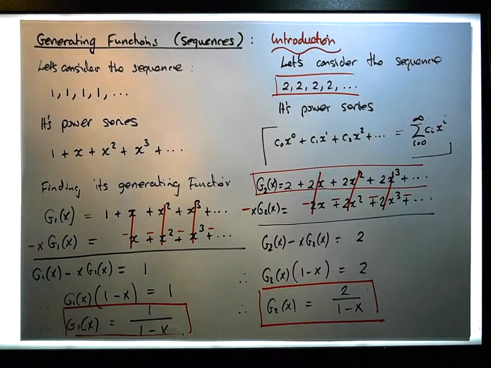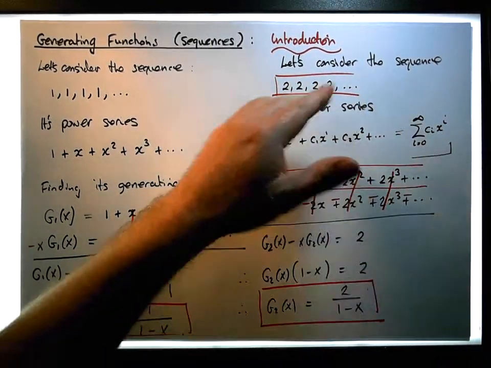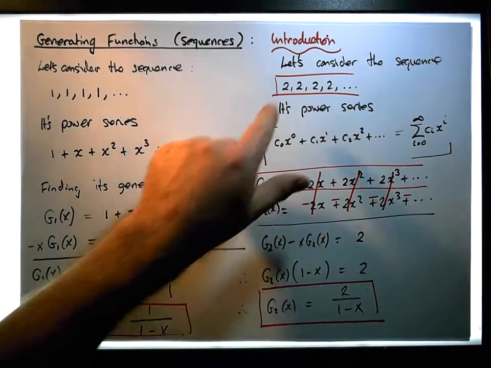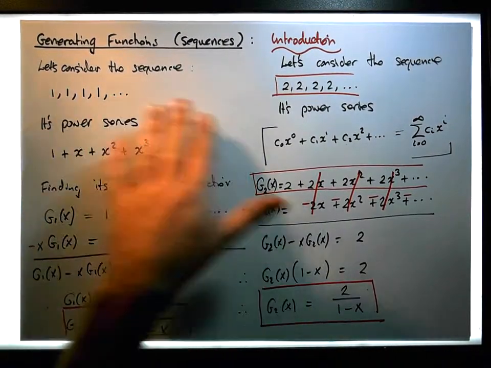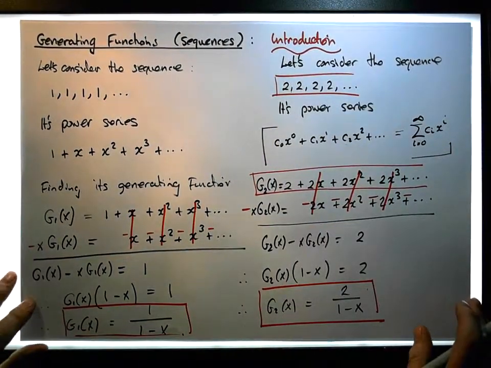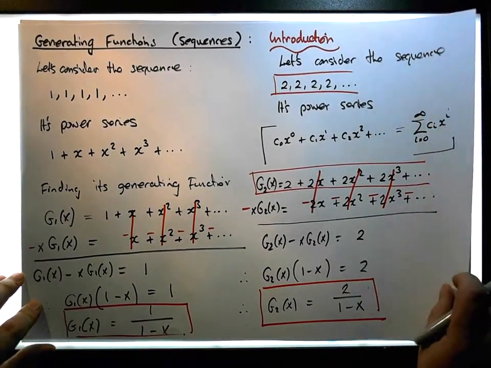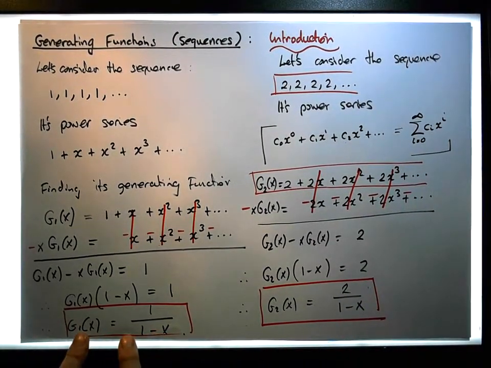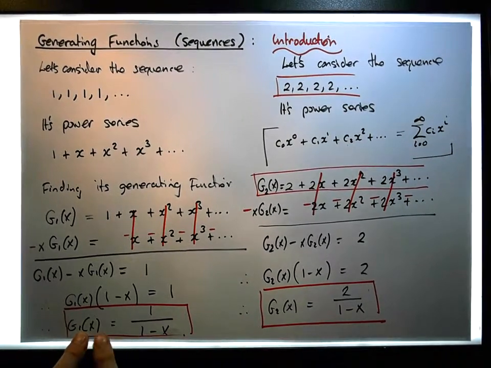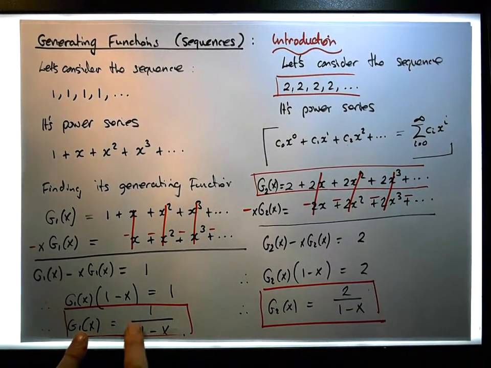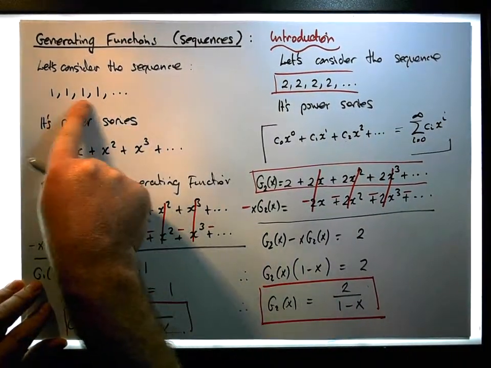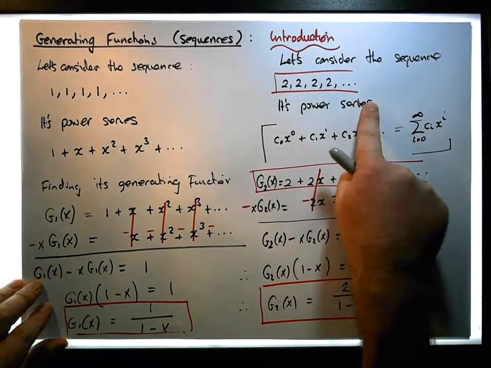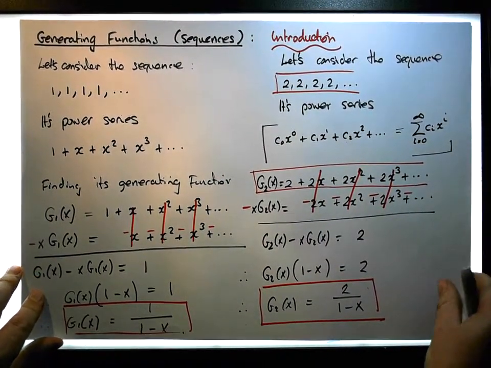I could do another one of these, but I really want to say the next step, we could do 3, 3, 3, 3, and so on. We just want to consider how we can calculate the power series for any constant sequence. Hopefully we can see that the only difference between this and this is that if we multiply g1 of x by 2, it gives us this thing here. If we multiply each term by 2 here, we get this particular sequence. So let's just show you in general.